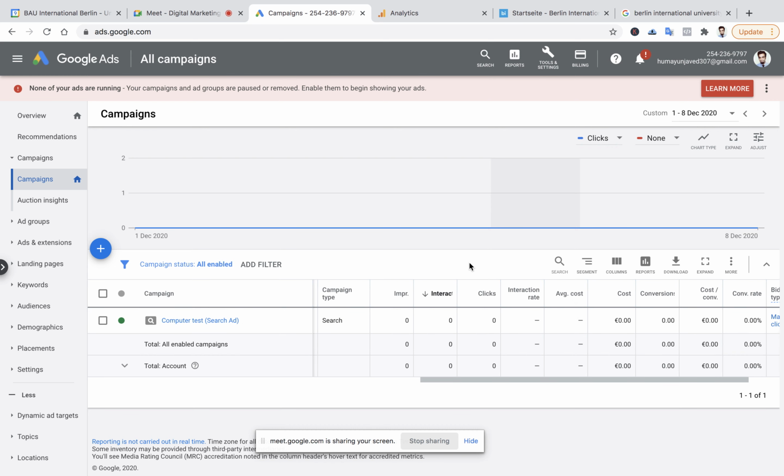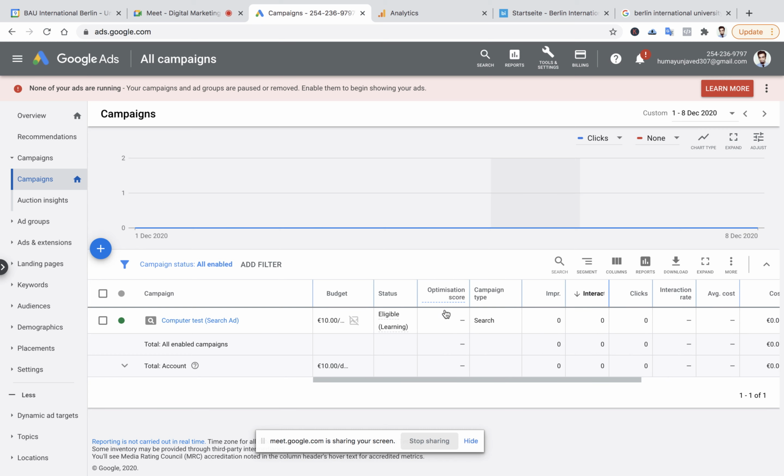If let's say 2,000 people give you impression, that's a very good impression. But let's say 5 people are clicking on your ad, that's too bad. This means that there's something wrong with your targeting, something wrong with your ad copy, because you're not showing the right thing. If 2,000 impressions, or let's say 500 people are clicking on your ad, that's a very good quality score. So you will get maybe 99% optimization score. So that's how important your keywords are. You have the right selection of keywords, and you have the right copy, which reflects both of the things.